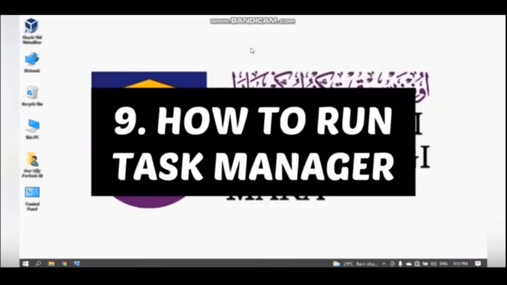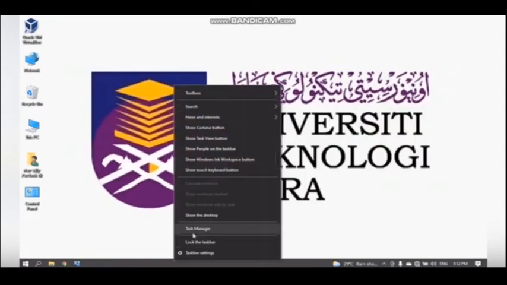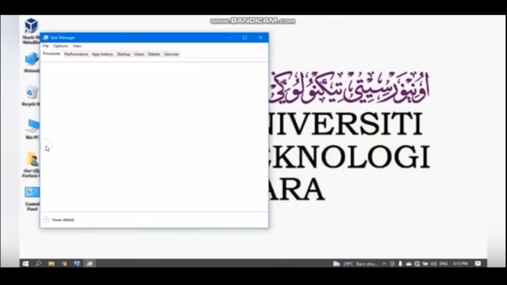Okay. How to run the task manager. Click on the taskbar and right click. Click Task Manager. More details.